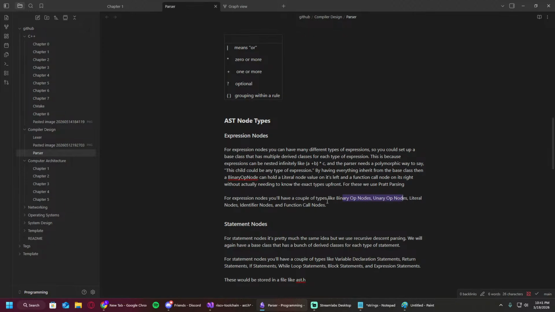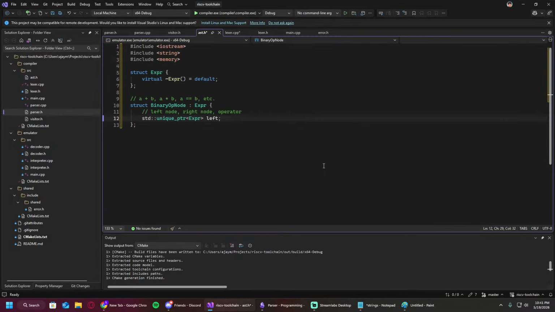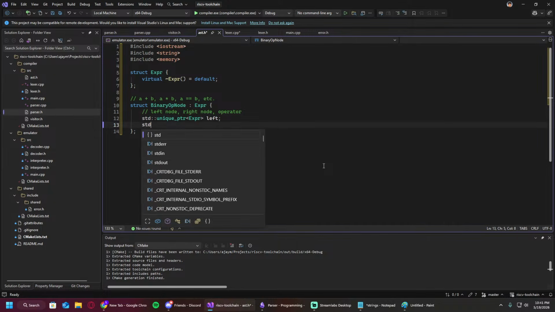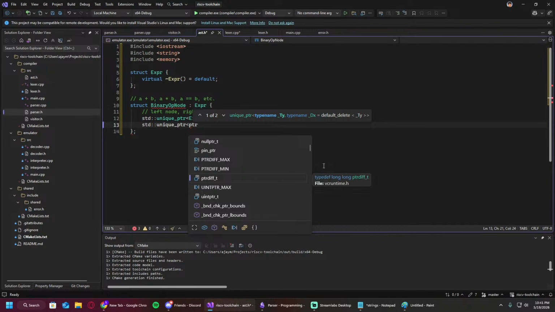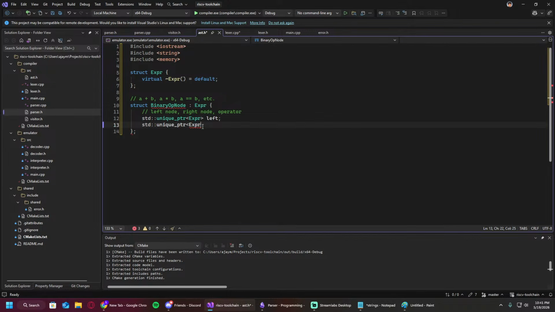I wrote all the types here just in case I forget how the different types are. Okay, so set a unique pointer to the left node and also a unique pointer to the right node.